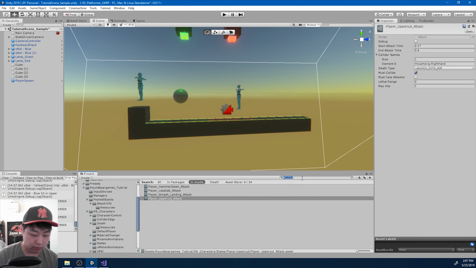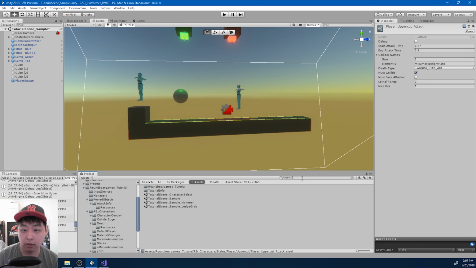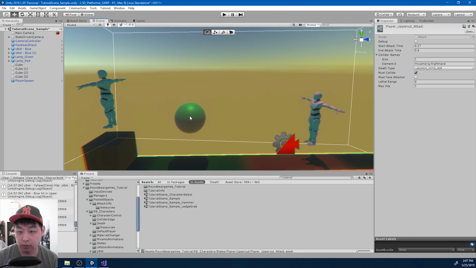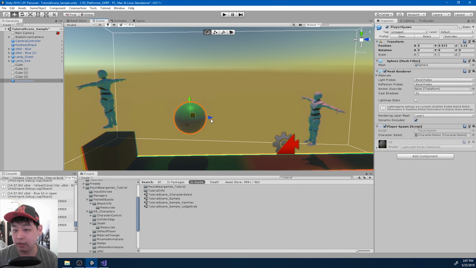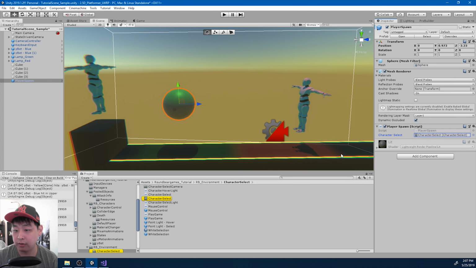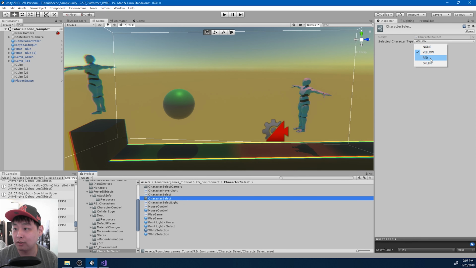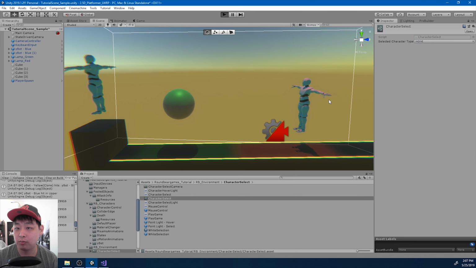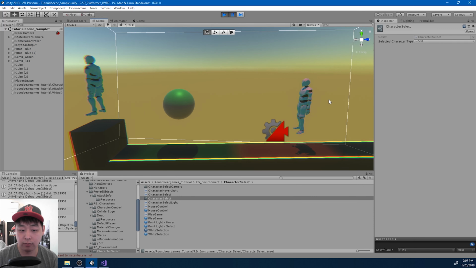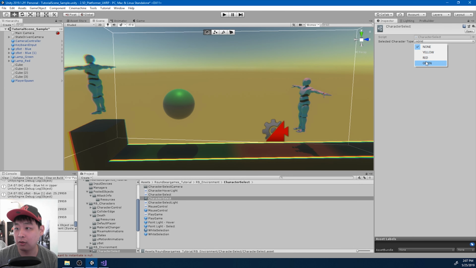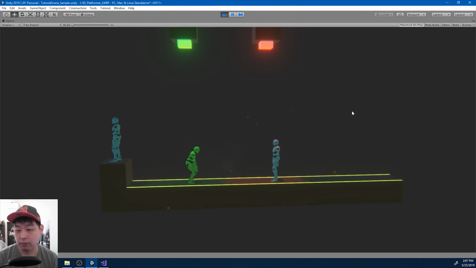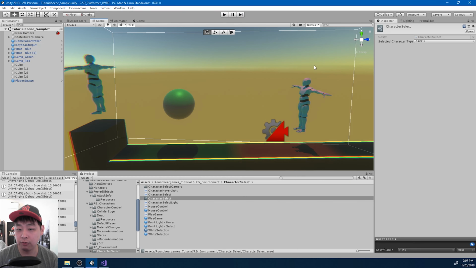So I'm now going to go back to the scene that we were working on. Just in case, if you're in a scene where there's a player spawn instead of the player itself, you want to make sure that you have something selected, because if this is none, you're probably going to get an error message. Okay. So whether it's yellow or green or red, make sure that you have one of these selected. If you go through the character select, you do this in the game, but now that we're starting with this scene, you just have to choose here.